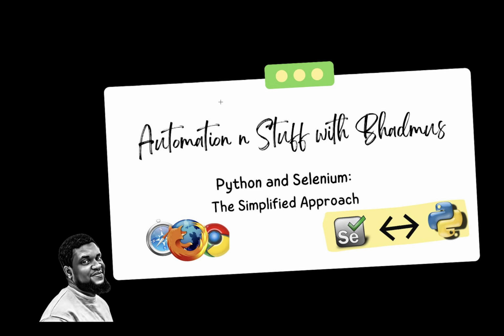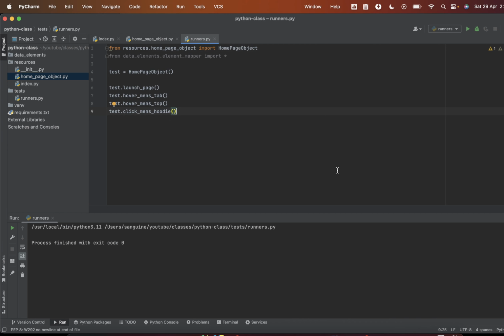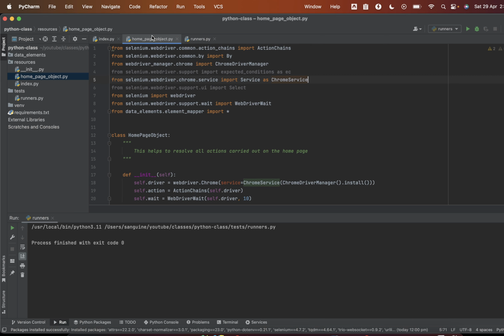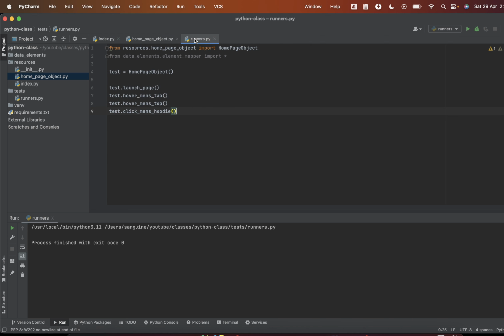In the last video, the page object modeling was a bit lengthy because I had to pass a lot of information, so do not forget to listen to everything I've said. What we need to understand about page object modeling here is that it helps you to write all your code. It helps you to outline it line by line, just as you would have done here, but in a much neater and saner way. So which means you can still move through your code line by line in a neater and saner way.